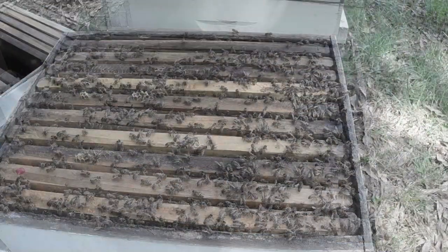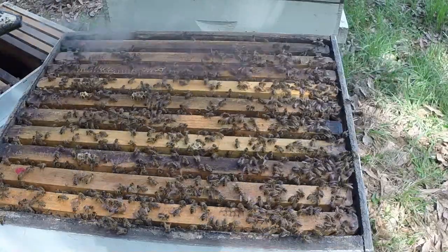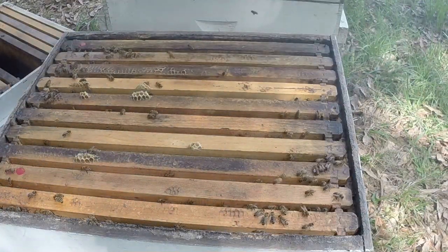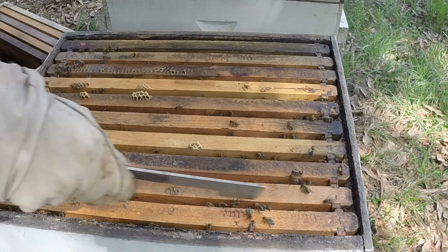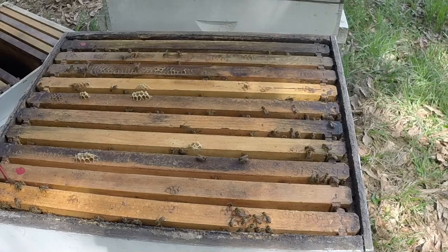So, and presto, I got more frames. I ran back in to get them. Been wanting like a side-by-side or something, be able to run back and forth, but you know, I think when opportunity doesn't present itself, in other words, if the Lord don't give me opportunity to get one, it's probably good that I am running back and forth. I need to exercise.